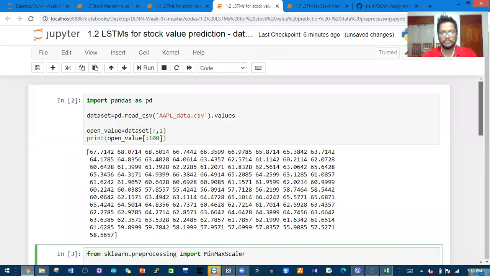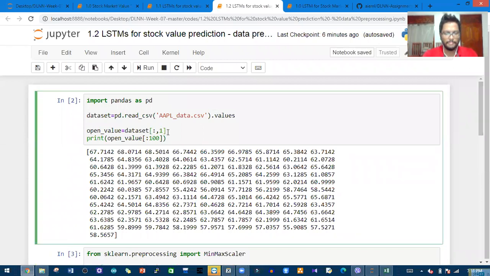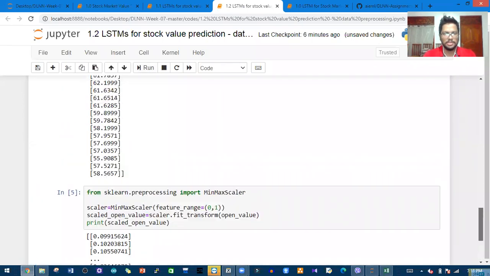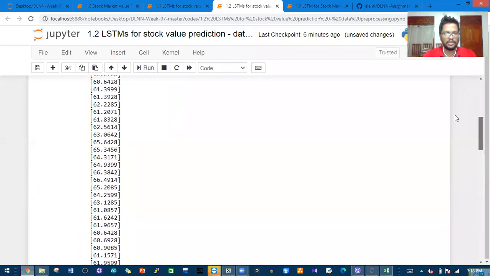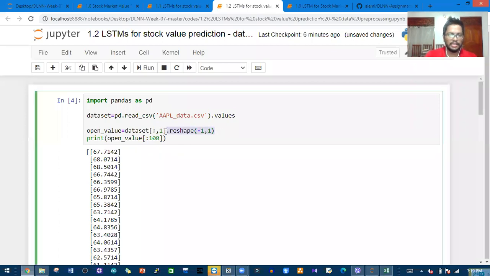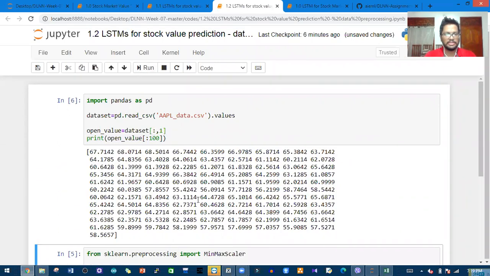So we can make it 2 dimensional using a column vector. Yes, now it works. What I have done here is converted it to a column vector. Previously we had a 1D array, a one-dimensional array.